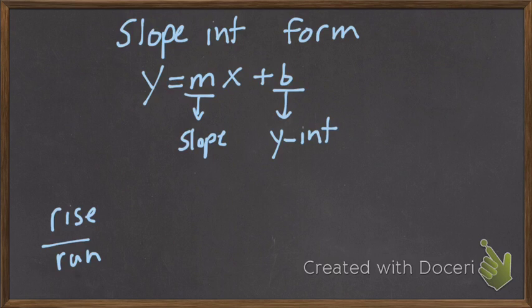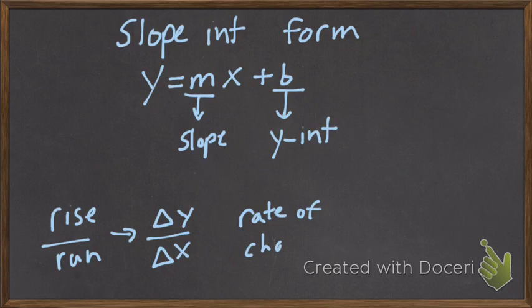Okay? Slope is actually found by doing the change in y over the change in x. Change in y just means your vertical change in a graph. Change in x is your horizontal change. The change in your dependent variable over the change in your independent variable. Okay? Slope is also known as a rate of change. You're going to see that term come up. Find the rate of change.